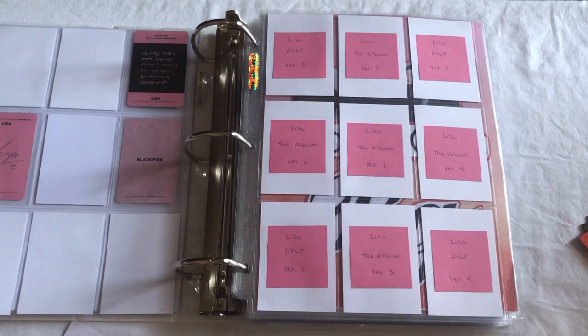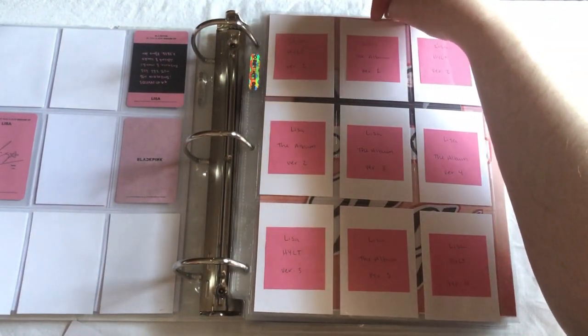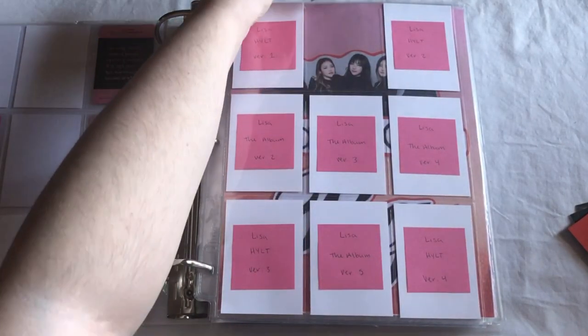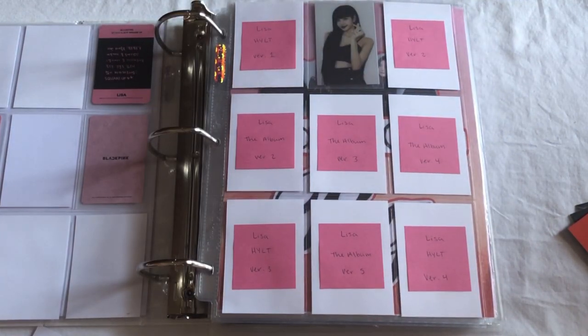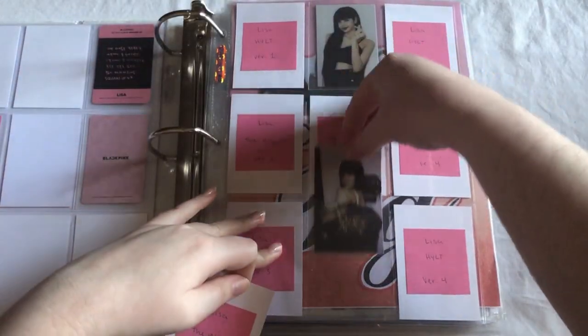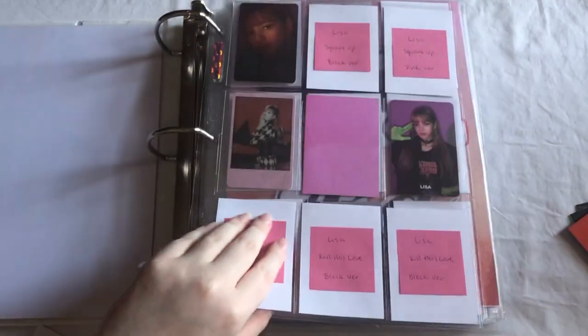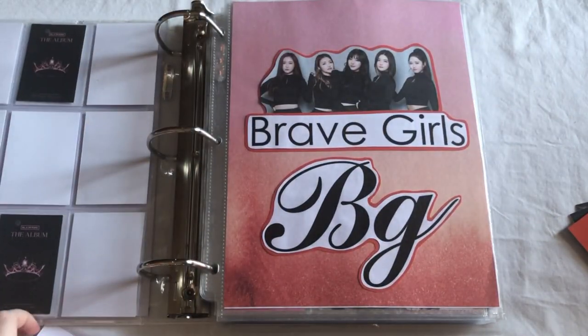I do have some cards from the album and I don't know if this page is gonna stay this way because I don't know if I want to collect pre-order stuff or not, but for now I'm just going to go ahead and put these cards away. I think I'm going to put this one up top. There's a big chance I'll probably switch this around once I actually get the cards. But there we have that, and now we have a good start to my Lisa collection. It's not quite there yet, but I still have some trading and buying to do.